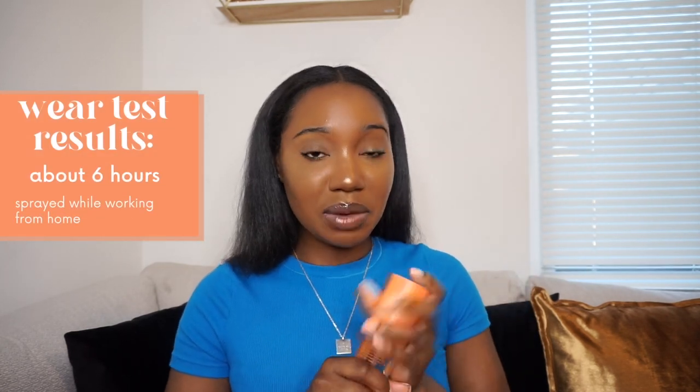On a scale of one to three, here are my rankings. Number one is 'When in Rio' — I might be a little biased because I love pink, but this scent really eats. Sol de Janeiro did their big one with this. Number two is 'Do Not Disturb' — she just gives clean girl, and I know this will be an amazing bedtime scent. Sadly, number three is 'Bikini Season.' I'll try to wear it throughout the week and see if it grows on me, but right now I'm a little disappointed.